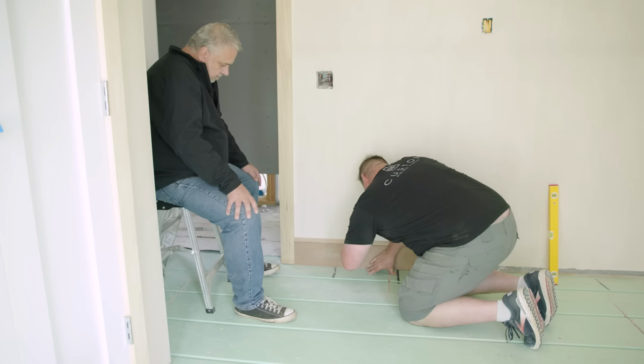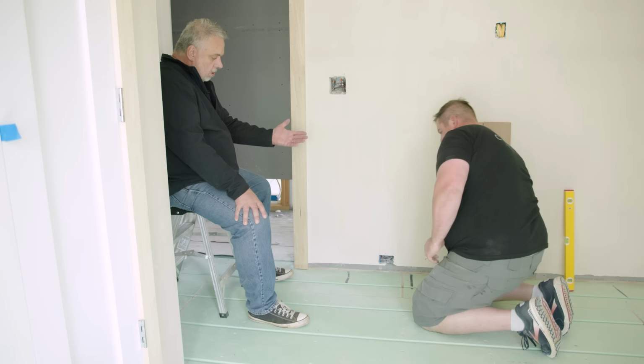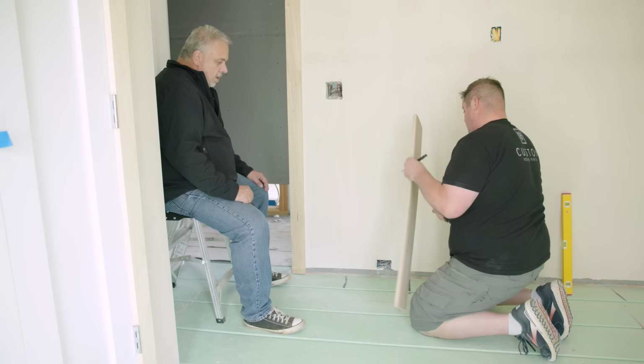Now we can mark right on the top. And then we'll bring it over to the saw. Good. We're going to mark down. And so you just take whatever measurements off the floor. Exactly. So we're going to go off the floor. It's at 2 5/8 to 4 3/4. Okay. And we'll cut that out based on that. And then you'll come back and we'll have that board.